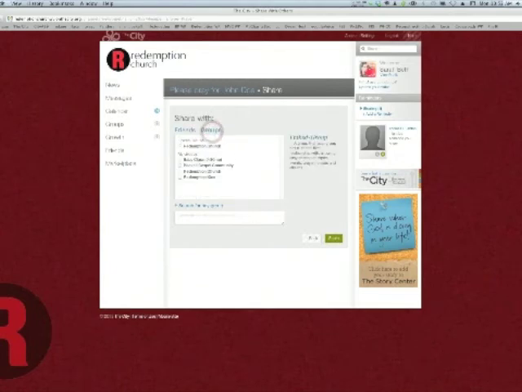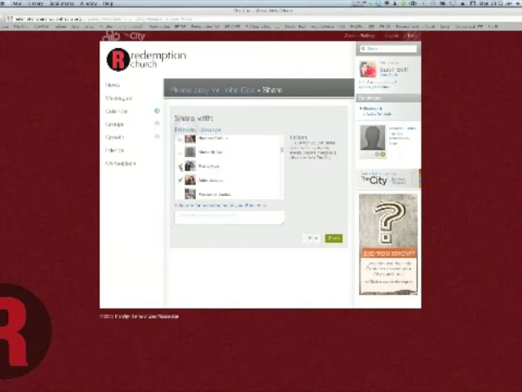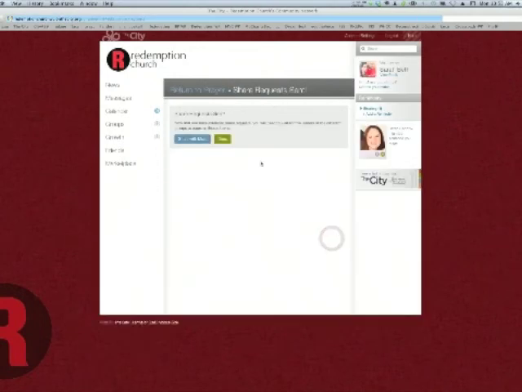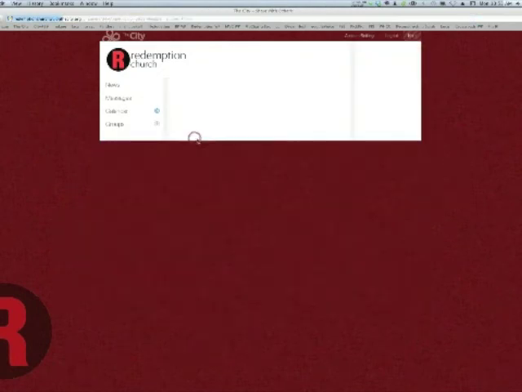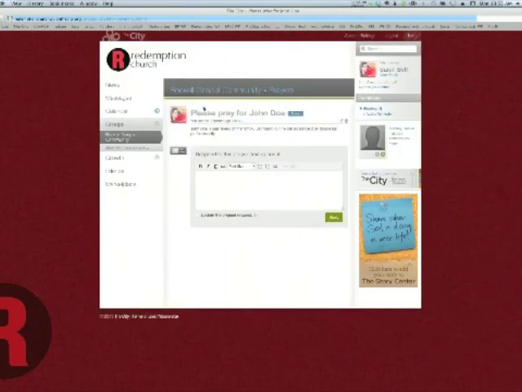You can also choose to share with groups. Say you just want to share it with the whole church, you can click groups up here and share it with Redemption Church or any of the other groups that you're a part of. So that's a way that you can share it on with other people. Make sure that you have the people selected that you want to share this with, and at that point you will simply click share, and that prayer request will be posted. And that's how that goes. At any time you can hit share with more, and you'll get this option here to share with other people. So that's how that goes.